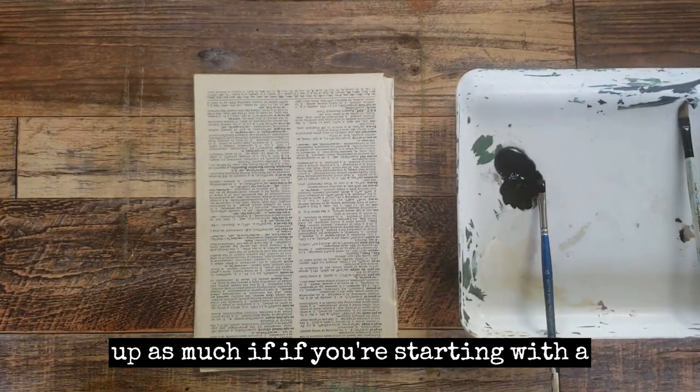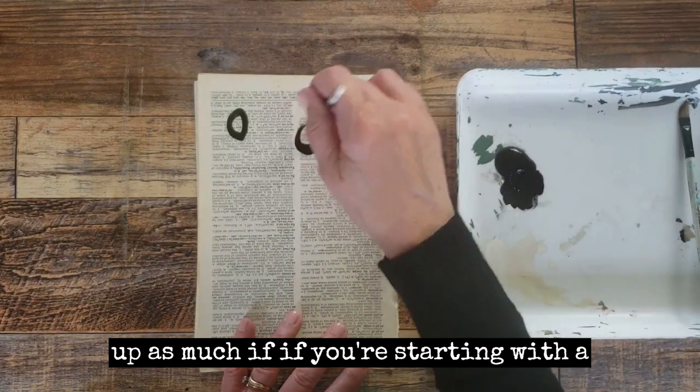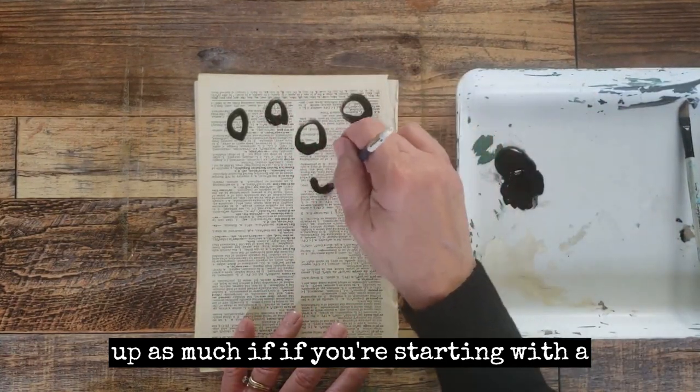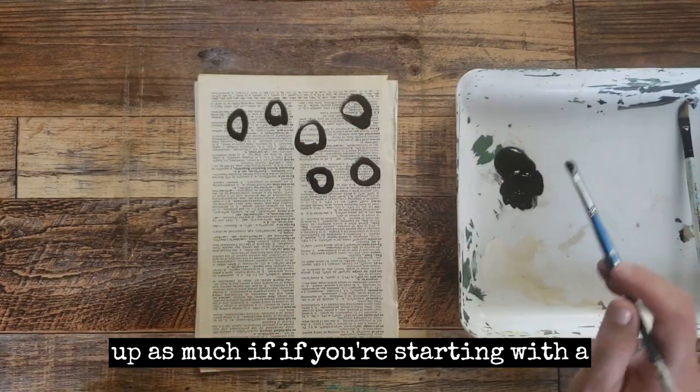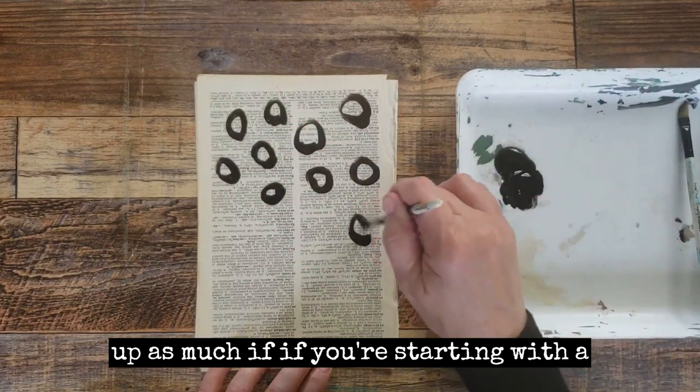Okay, so I want to advance my skills. I'm going to make circles. And you know what I do is I actually do them backwards so that they're not perfect. I don't want symmetrical circles like that. Now, if you're kind of more of a perfectionist and you want that, great. But I want wonky circles.